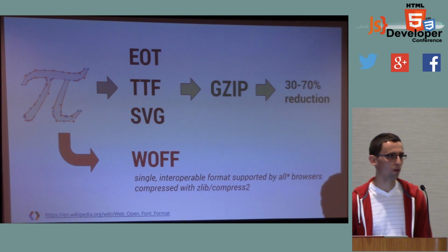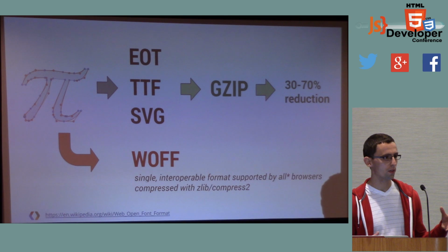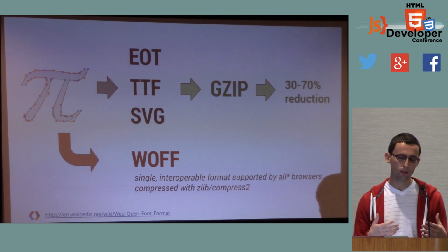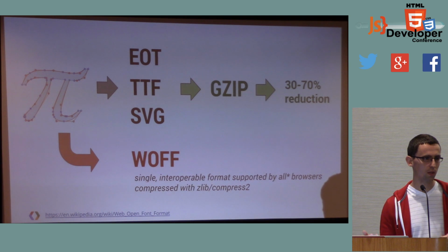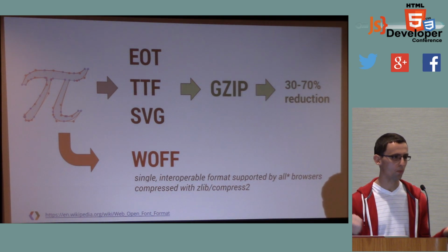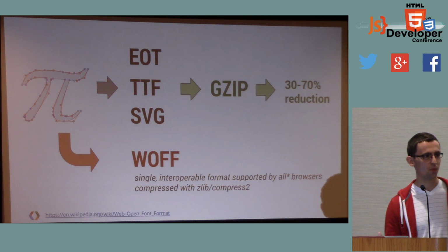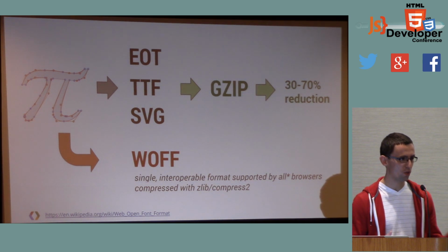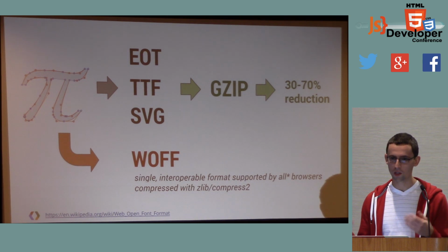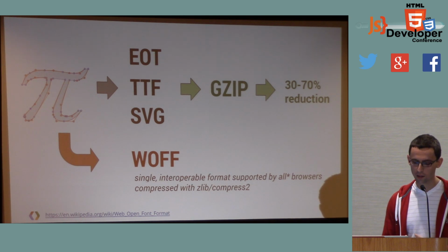So the next thing you need to know is, okay, fine, we have these shapes. These shapes are then packaged into a variety of different file formats. Historically, we started with EOT, TTF, and SVG, right? If you just open these up, these are basically just XML and path formats. Because of that, you can apply gzip. You must apply gzip, especially if you're serving the stuff yourself. Make sure you apply gzip, because you'll reduce the size of the font by 30 to 70%, because it's basically just text. The one difference, and where you shouldn't apply gzip, is WOFF.